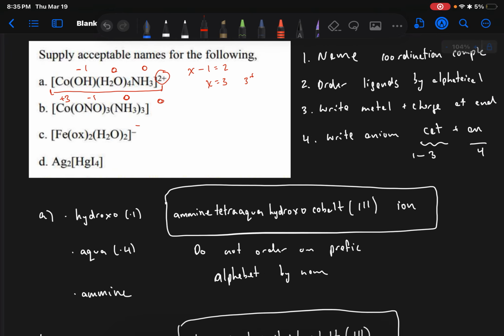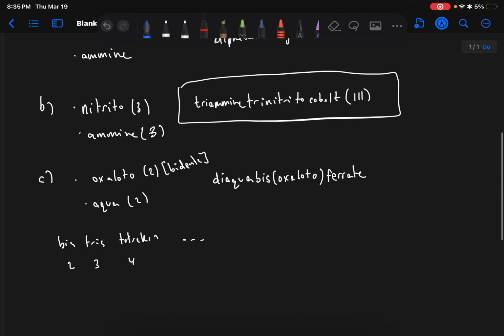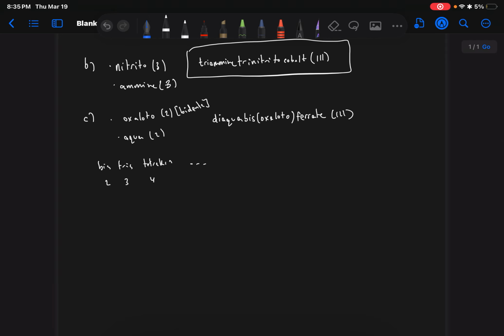So we got a -1 charge here overall. Oxalate, I don't remember, 0. We know H2O for sure is going to be 0. So then, okay, oxalate, I'm pretty sure it's -2. So if we have -4, so -4 plus x equals -1. So x equals 3. Yeah, that makes sense. So here again, we'll have a charge of 3. There you go. Very cool. Okay, that's part C. Now let's move on to part D and get this over with.